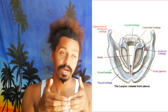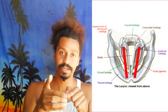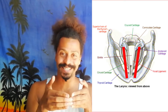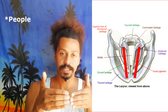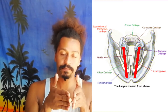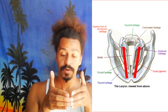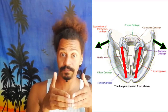What many people do is, in order to clip off their vocal cords — because the vocal cords are attached right here on the tip of your thyroid cartilage, they sit inside that thyroid cartilage, the thyroid cartilage is like their home — they push the thyroid cartilage together so that the vocal cords get closer together and then clip off parts of their vocal cords. What I want you to learn is the opposite: to pull the thyroid cartilage wider so that the vocal cords are pulled apart from one another.